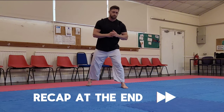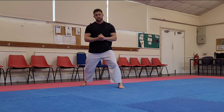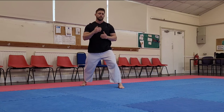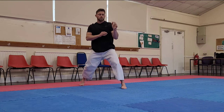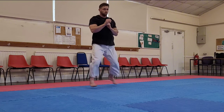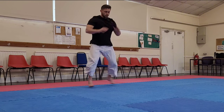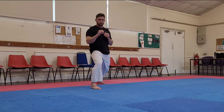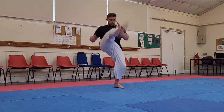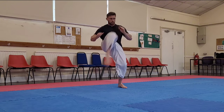The second exercise: we've had our first exercise for a minute, the heart rate is up, we take a one-minute break to bring it back down, then ramp it up again. From fighting stance we're going to do three switches — one, two, three — for our front kick, mae-geri. One, two, three, kick; one, two, three, kick; one, two, three, kick — continuous work for one minute.